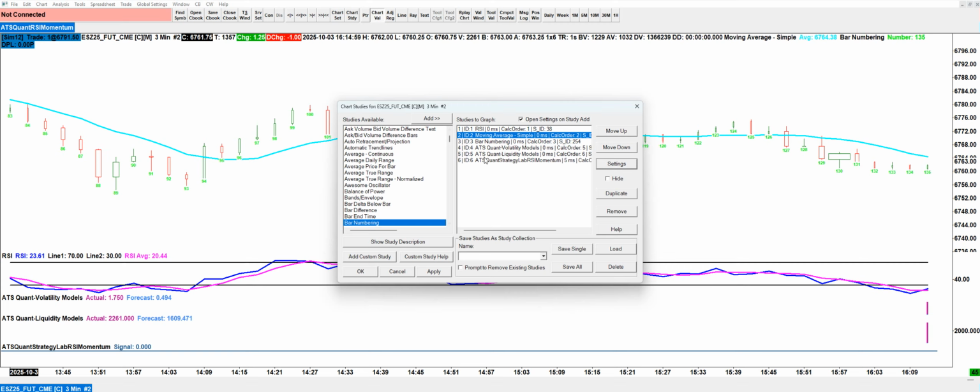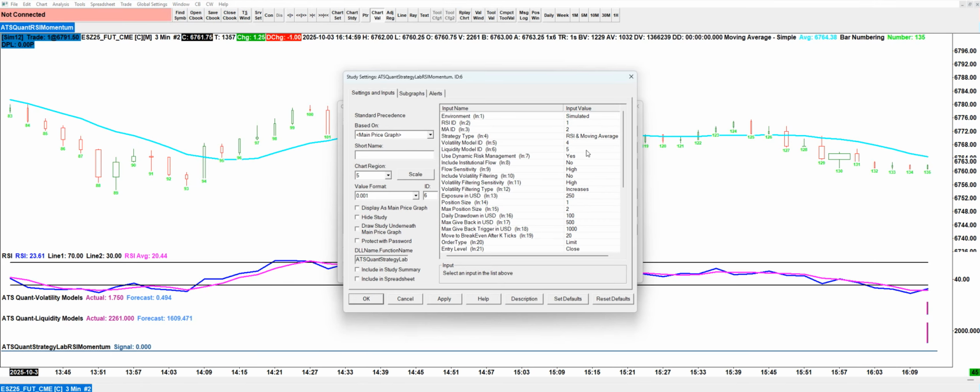Now we can go to our foundation and take a look at our risk and trade management. So we highlight our RSI Momentum Foundation and we click settings. For the strategy type, we're going to stick with the RSI, and well, let's change it to maybe the RSI moving average cross.